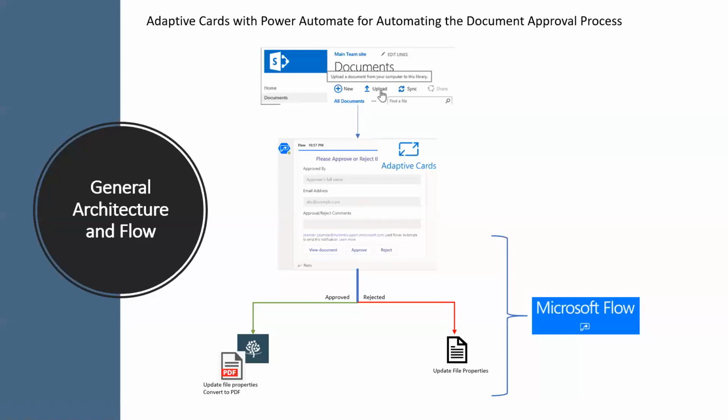Before I show you the flow, let me give you a gist of what an adaptive card is. If you Google it, you will find that the basic definition is that an adaptive card is a platform agnostic snippet of UI. It changes as per the app on which you populate it, it is authored in JSON format, and it can be exchanged between different apps and services.